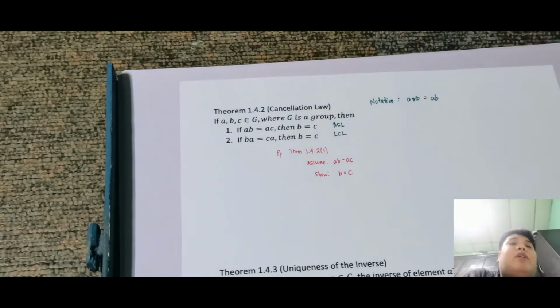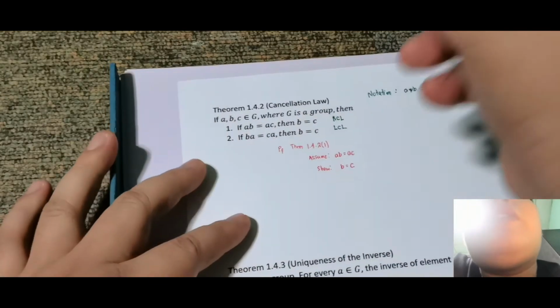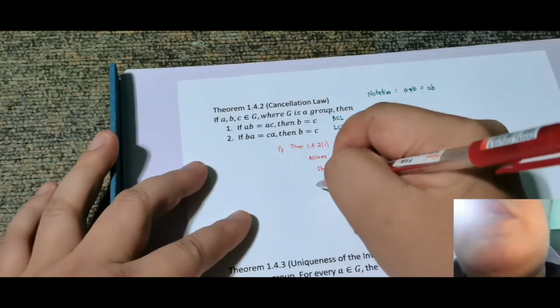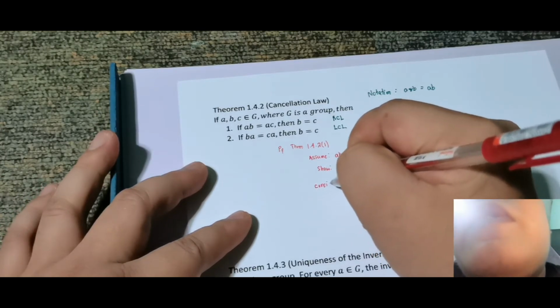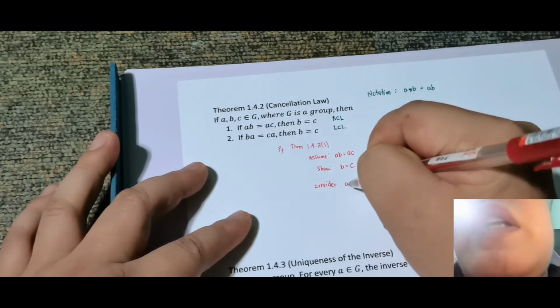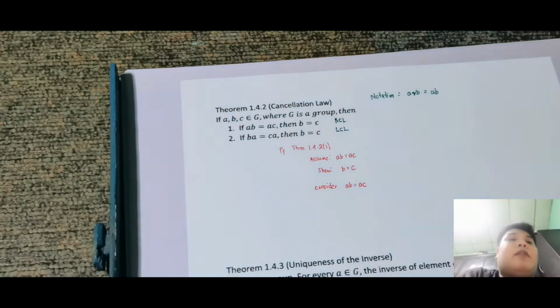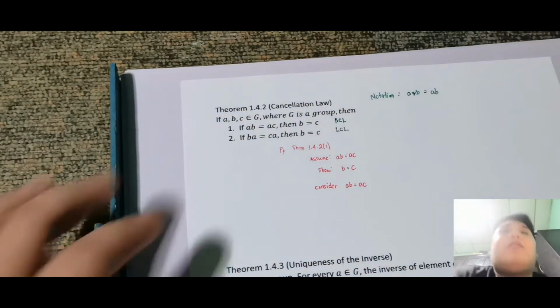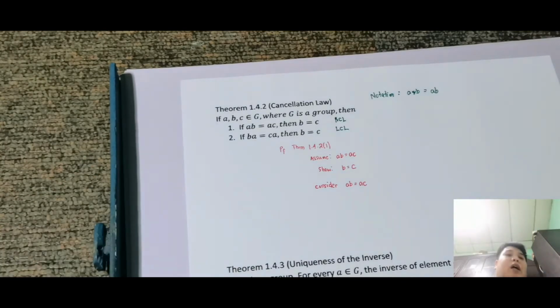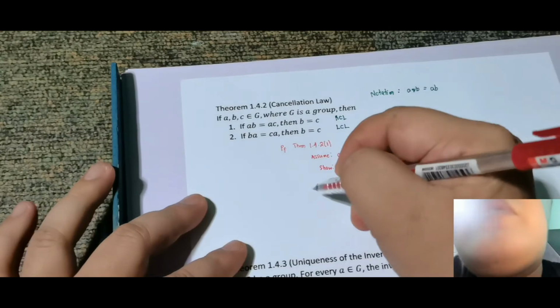Okay, so now we start with assume. So sabi nga nila, mag-start ka sa assume, tapos pakita mo yung show natin. Okay, so consider natin AB is equal to AC. Okay, so dyan tayo nag-umpisa. So now, ito yung alam natin na una. Aware ka na element ni G si A. So, since, lagay ko lang, no?